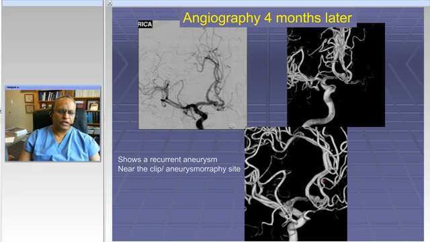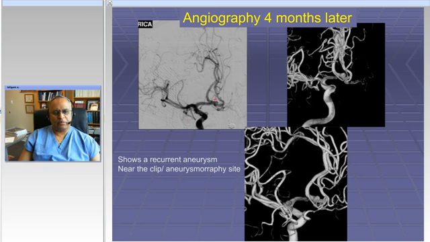So the question at this point is, how do we treat that? We do have treatment options. One thing you might consider is to place a stent from here across into the opposite A2 and then put some coils. But the stent obviously addresses just, I almost consider it a symptomatic treatment, because it doesn't address the entire site. And the other option is surgical.